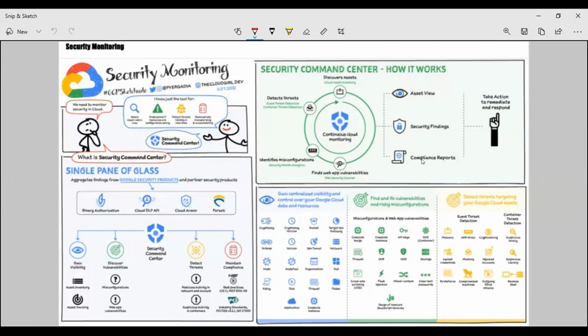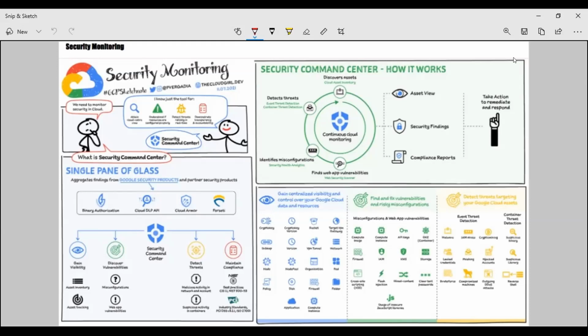And I want to have a single pane view for all of these components. I cannot go and check each of those services and see what they are doing, right? That's very difficult. So to handle this use case, I will be having another service which is going to give me a lot of control to visualize how my security posture looks as of the current scenario, very much in real time, in the environment wherever I'm deploying my resources. The service is known as the Security Command Center, right?